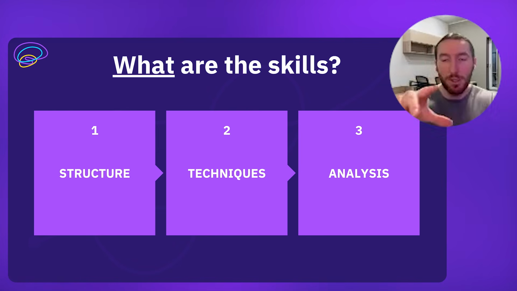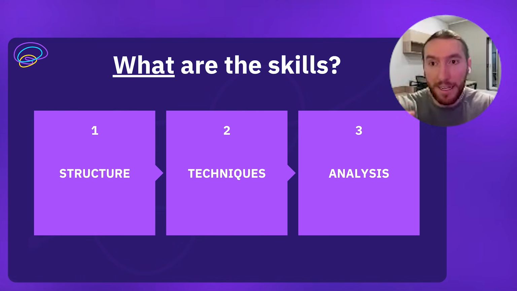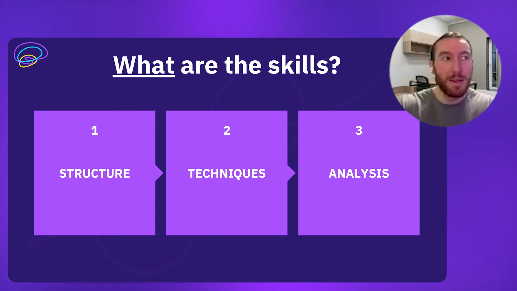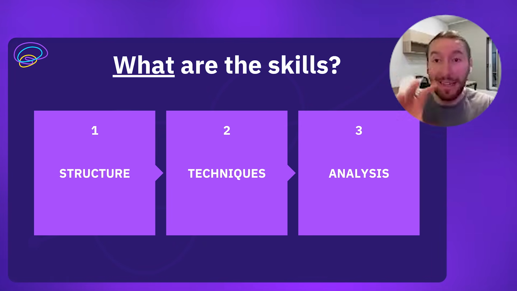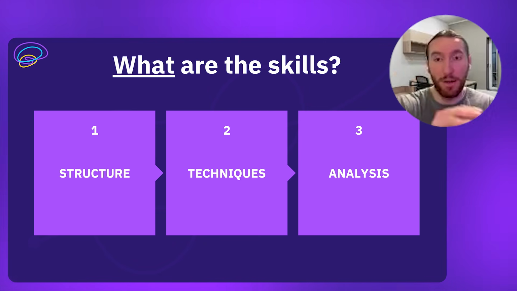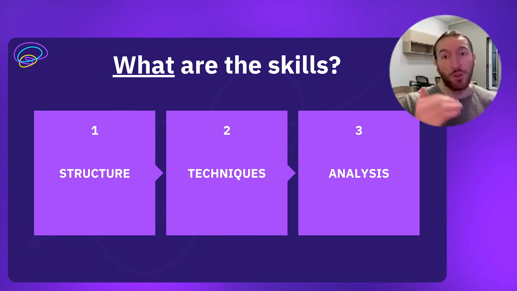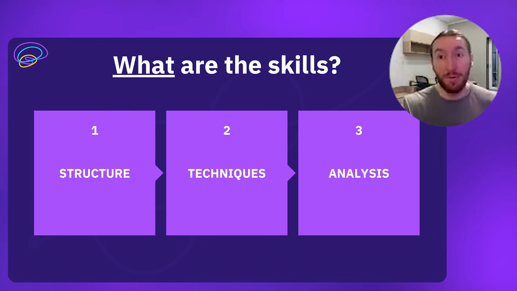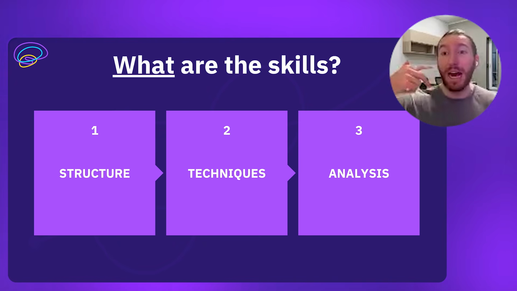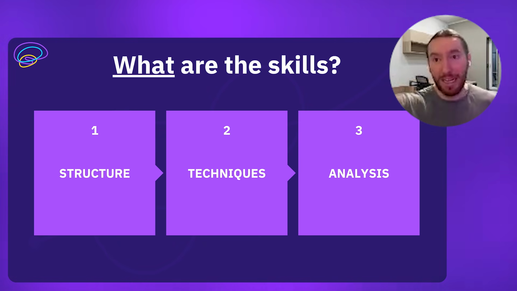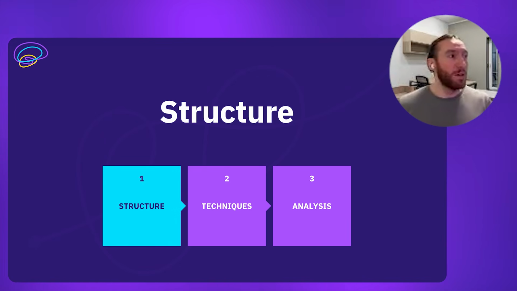Now, what are the skills? This is what you should all write down. We're gonna quickly go through the 3 areas that, if mastered or even if just practiced enough, will allow you to get full marks for section 1, okay? Structure, you need to know how to structure different questions. You need to know how to find techniques, and you need to know how to analyze those techniques in relation to the question. So let's go through those. First thing, structure. How do you structure a response?